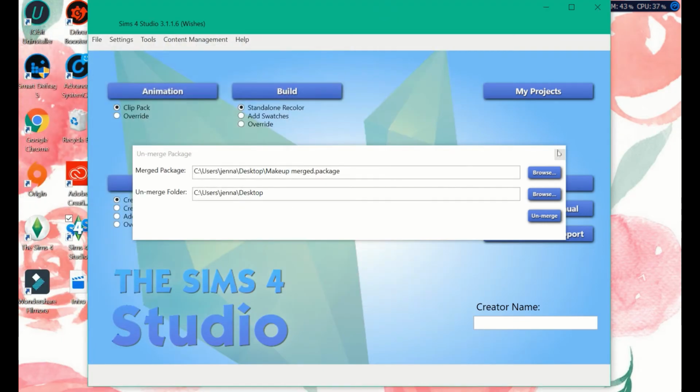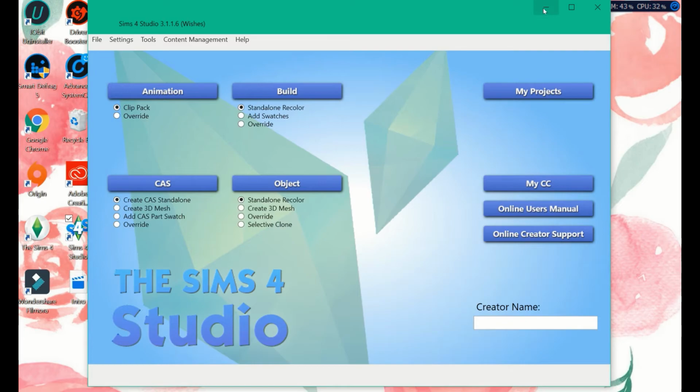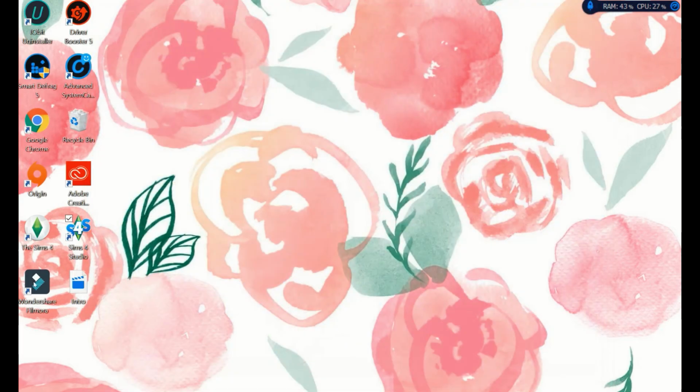So it's super easy to do, but the point of it is it makes it so your game only recognizes that many files. So instead of being super slow and going, oh my gosh, there's 2,000 CC and mods in this game, we are going to be super slow and lag and shut down, because that's what my game did. It kept shutting down every time I got out of CAS and into the world.